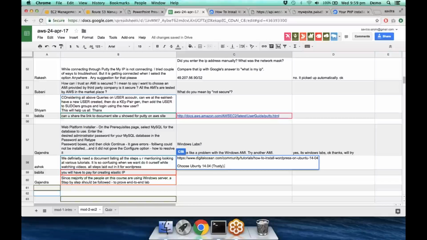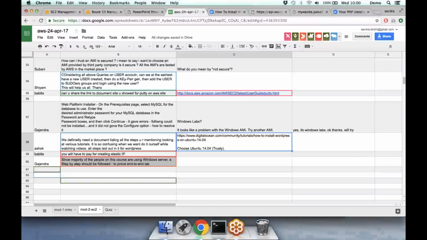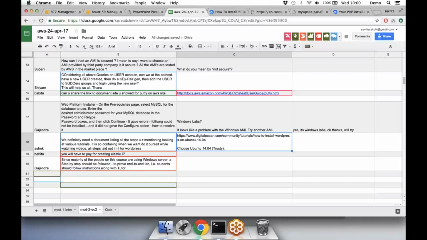So if you choose this Ubuntu version, then the tutorial that I've just given you should be a single tutorial. Also, it's not about installing WordPress as much as understanding how to use EC2. So instead of WordPress, you might want to install your own application. You might be working on an application today as part of your project. I think that's more important. But if you want to learn Linux or WordPress installation, feel free. There are many other tutorials as well, and you'll find step-by-step guides easily available.